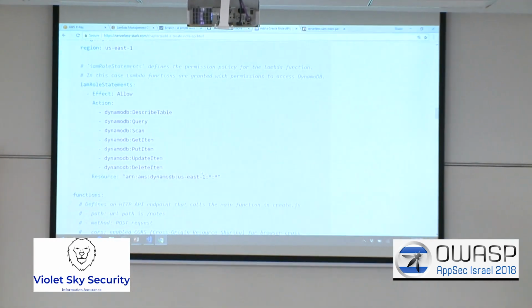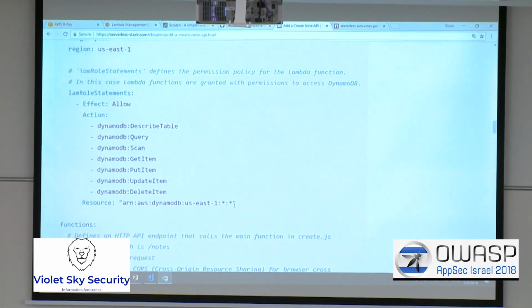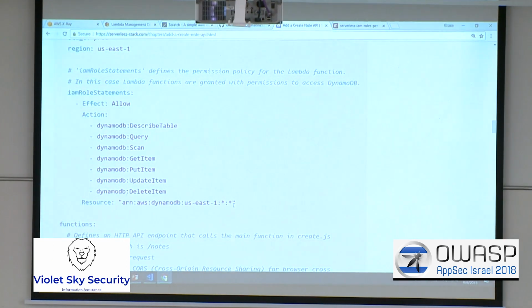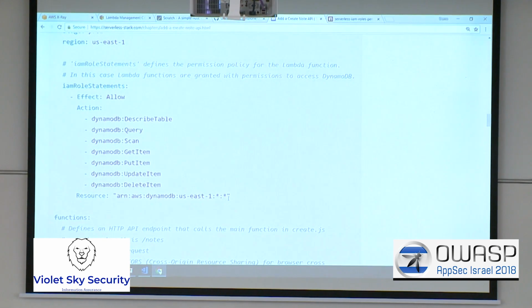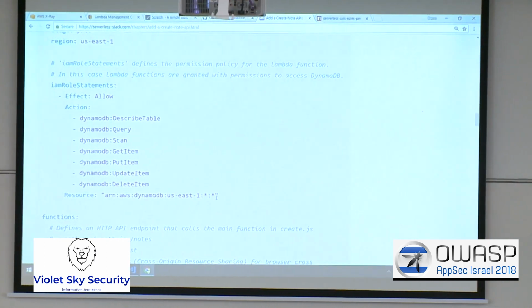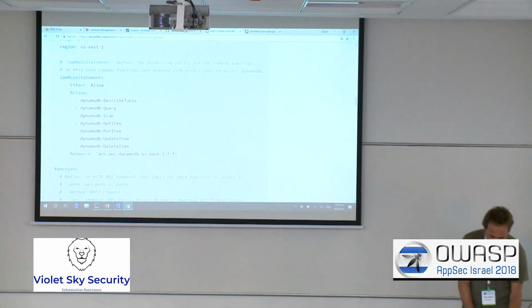Additionally, they were lazy and they defined this role for star access, basically allowing these functions to access all DynamoDB tables. And I actually exchanged emails with them about this, and they were like, yeah, we want to keep it simple during the tutorial. We don't want to complicate things because the person might have created a table with a different name, so we just put in star access. And they don't really talk about it, that you should change it or anything.